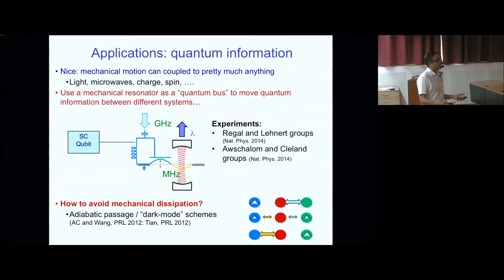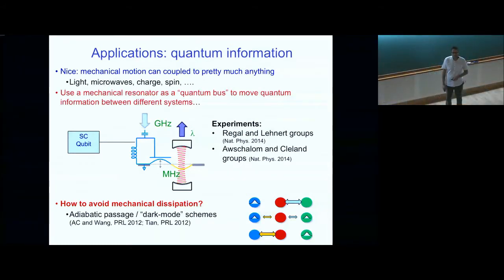So there are these beautiful ideas from atomic physics, adiabatic passage techniques, what people call STIRAP, where you do this amazing kind of shell game where a state starts here, it ends up in cavity 2 without ever spending time in the middle system. You can play those kinds of games in optomechanics as well.